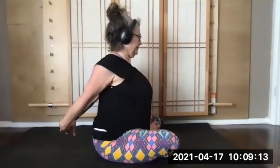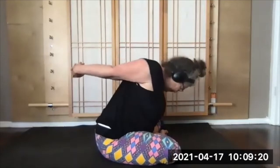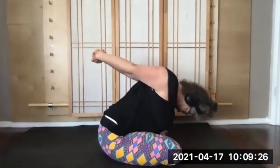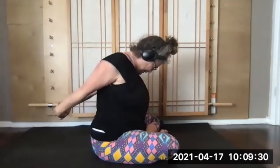Hold and breathe. Try to bring those hands back and down. If you want a little extra here, forward fold. Stretch those shoulders out, let the head drop, or even a modified approach, just chin to chest.